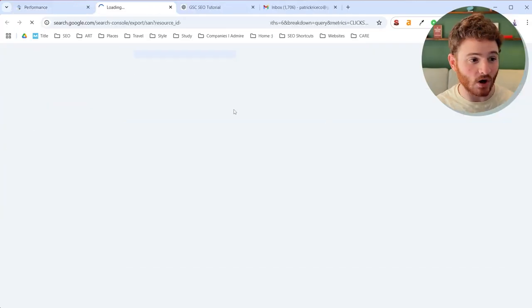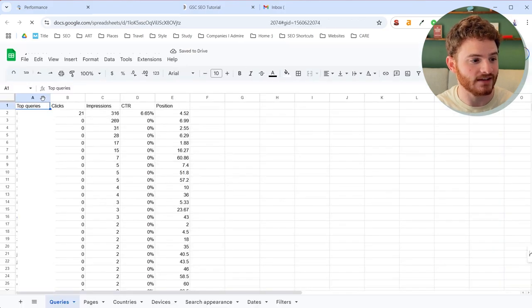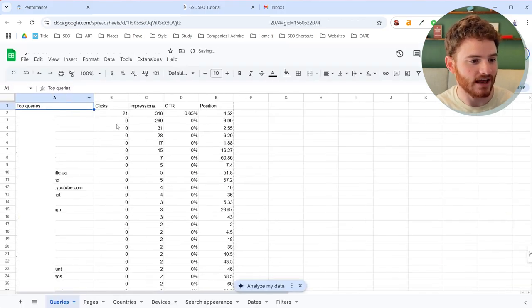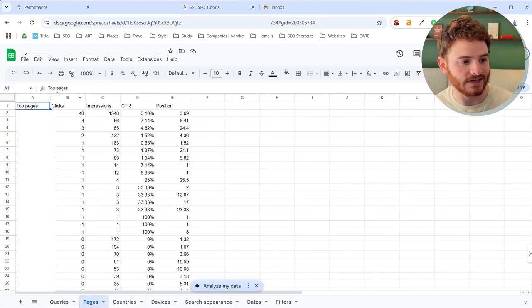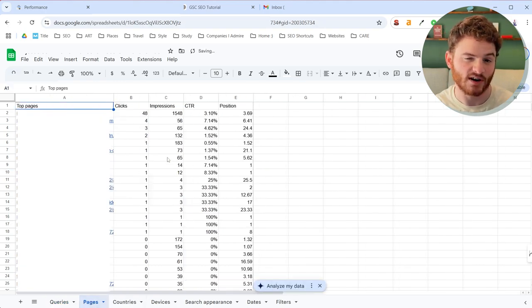I would also go ahead and try exporting this so that you can see it in a spreadsheet like here and see your clicks, impressions, CTR. And you can manipulate and filter this data within Sheets, especially if you're comfortable in there. Lots of fun stuff you can do there. But now we're going to actually jump into another report on Google Search Console. We've got to keep it interesting.